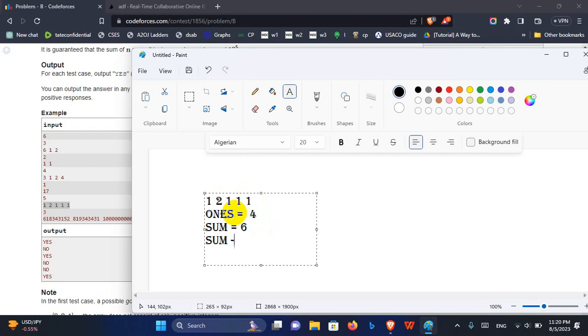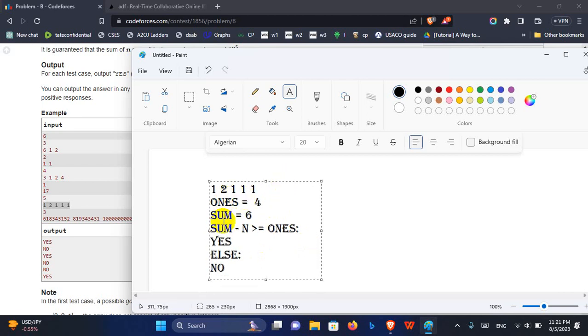So if we subtract n from the sum, it should be at least equal to the number of ones, or it can be bigger. If that's the case, we can say yes. Otherwise we will say no, because there would be no chance.